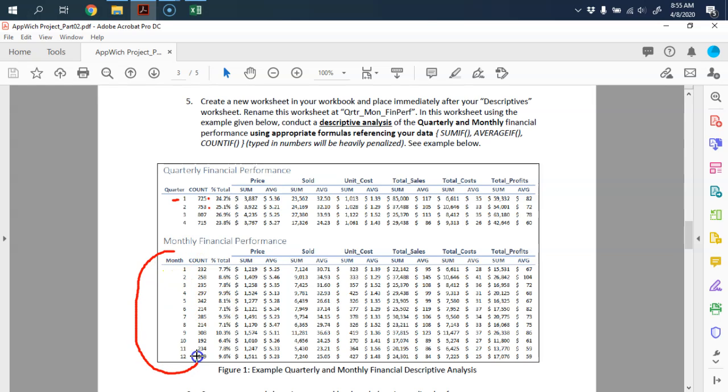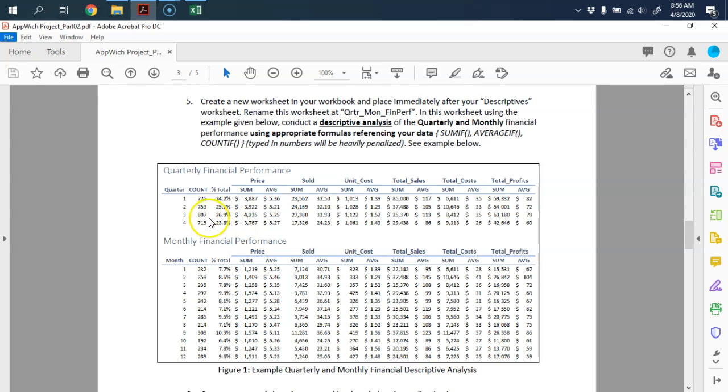Down here is the month. So number 1 corresponds to January, 6 for June, and 12 for December, and you know the gimmick there. Of course, the numbers in the count are corresponding. Now this percentage total is, if I were to take 725 and divide it by the total of all of these, which, by the way, should equal 3,000. We know it's 3,000 based on our descriptive statistics.